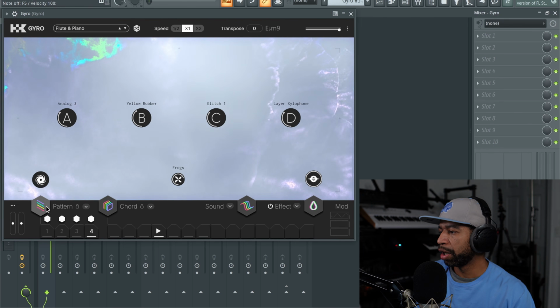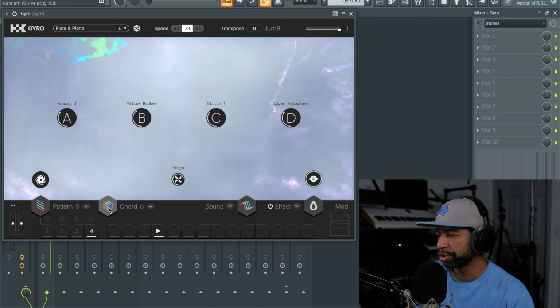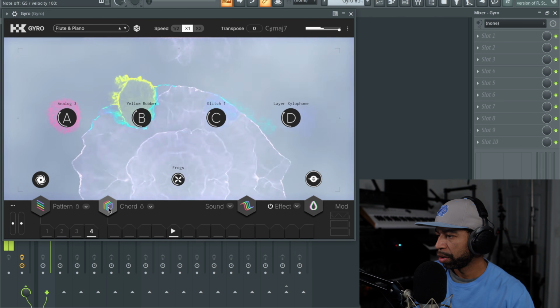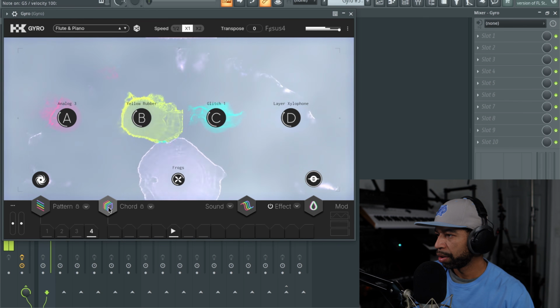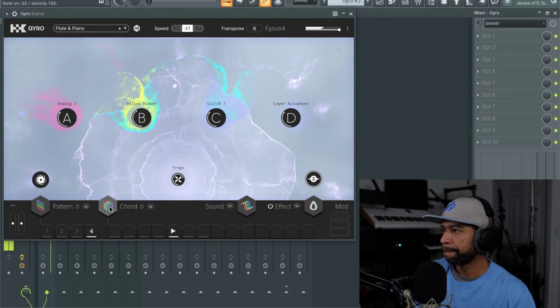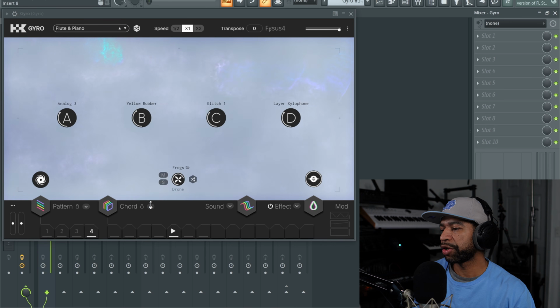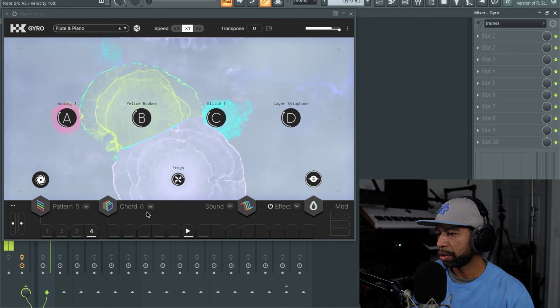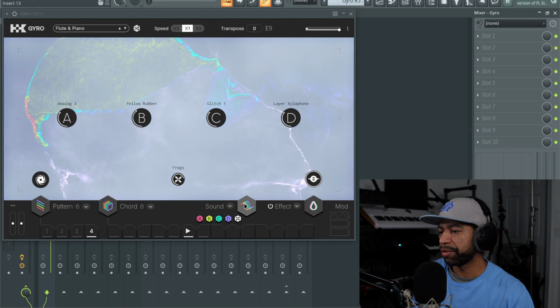You can also hit the chords too, the same thing. So you can change the way the chords are. So hit it again. So then you can tell as you're hitting the chords, it's giving you a different sound. And then you've got the same thing with sound over here.